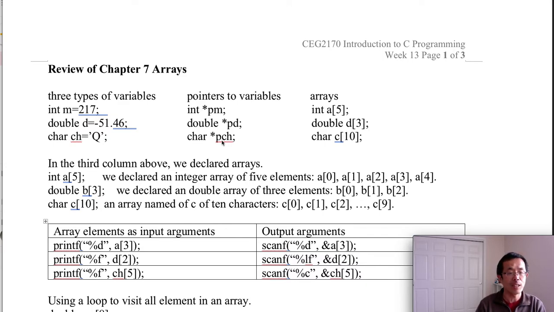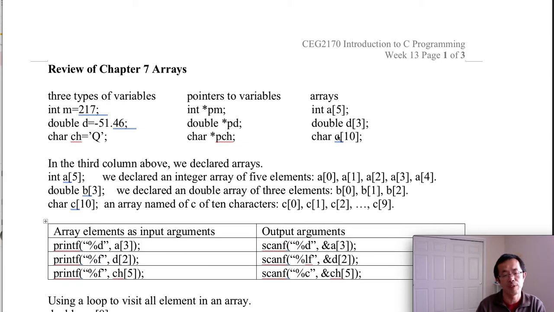And then in chapter 7, besides dealing with different types of data and pointers, we can also have arrays. And still, we base our discussion on those three basic types covered in our class: int, double, and char. Accordingly, the first statement simply declares we are having an array of 5 variables, each of integer type, A5.